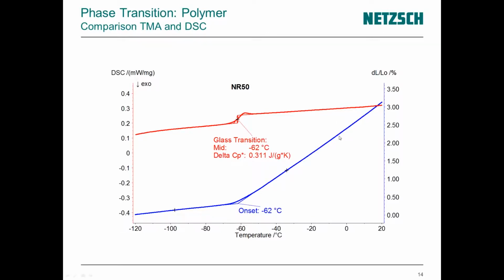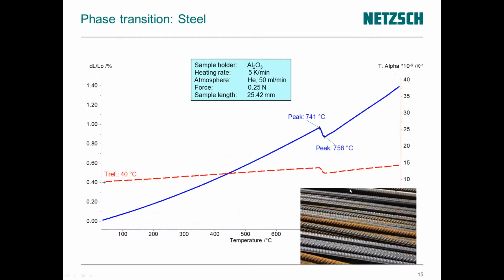The method that is mainly used to determine the glass transition of polymers is DSC. DSC is the abbreviation for differential scanning calorimetry, and so here you see the comparison of the results. In red we have the DSC curve, and in blue the expansion curve, and as you can see here the results are very similar. But I also have to say this is not a must. So here we are applying two different techniques. In the DSC you have a sample in a crucible on a sensor, and you heat it up and you have a look on caloric effects inside the sample, whereas with the dilatometer or the TMA you apply a load to the sample and you measure the mechanical properties. So the values do not have to be the same. They might differ slightly.